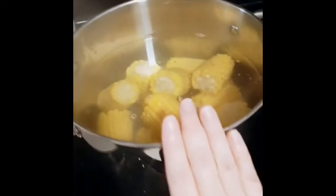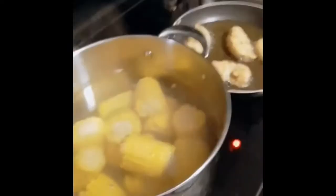All right, so my first batch is out. My second batch is in. I've got my last batch in there. My corn is in here. Now I have reduced the heat. I turned it completely off. It was at a rolling boil. I've reduced the heat. This corn is already pre-cooked. If it wasn't pre-cooked, I would have added it before I boiled the water, but since it is, I've added it later. Now that it's not as hot, here's how you make sweet, creamy Southern corn.